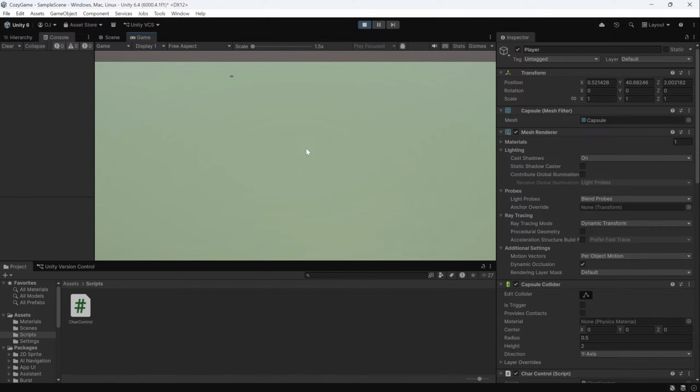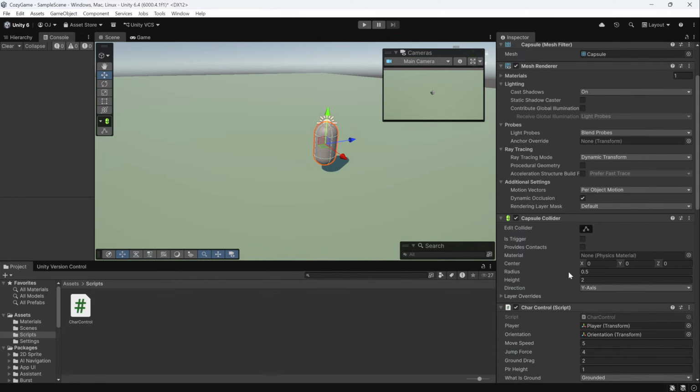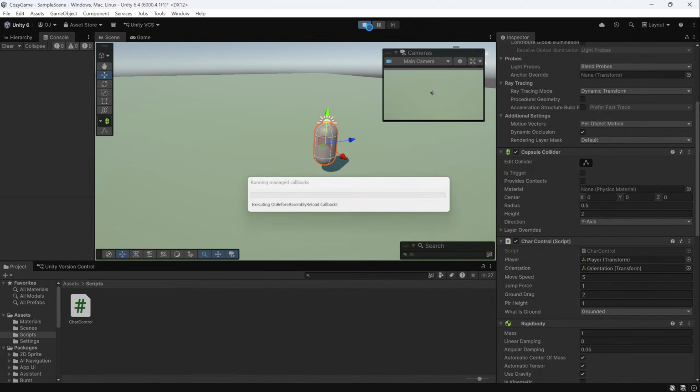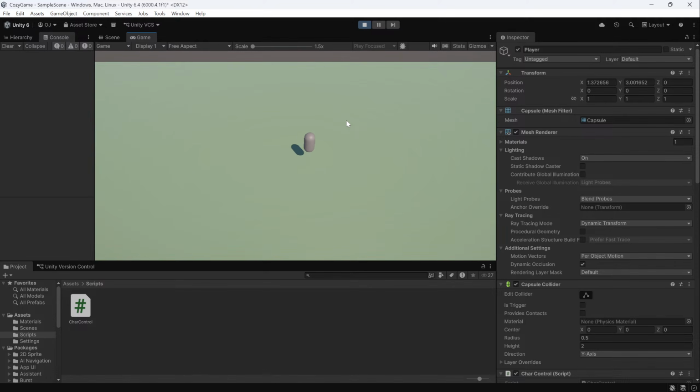Oh, you can do it infinitely. Yeah, that's a bug. How to fix the goddamn player height? Set jump force to 1. Yeah, you could just straight up hold it down.